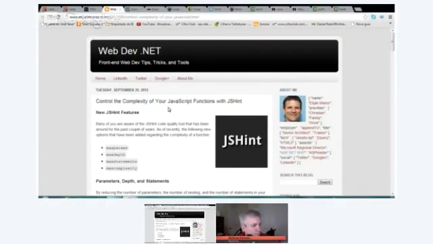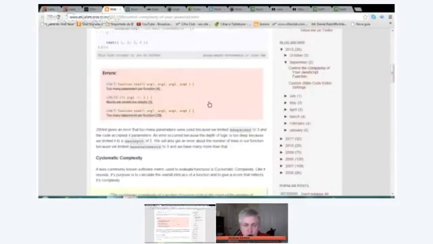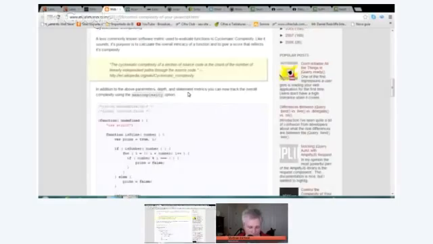And I found this article here about JS Hint, some new features from Elijah Manor, and I decided to take a closer look at this tool because, well, sometimes you have bugs in your code, and for some reason they did not show up yet, and I tried the tool.